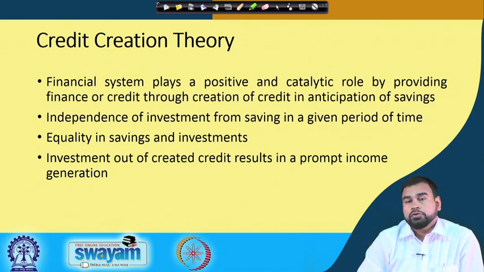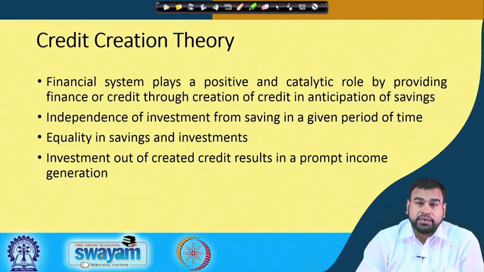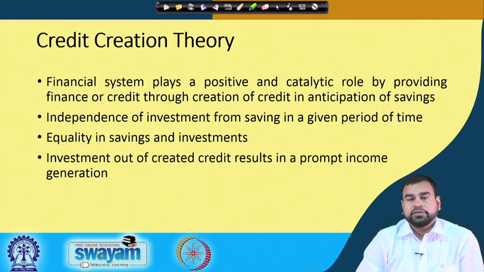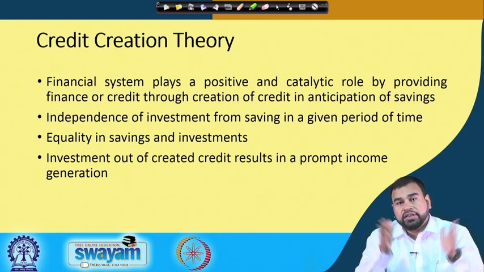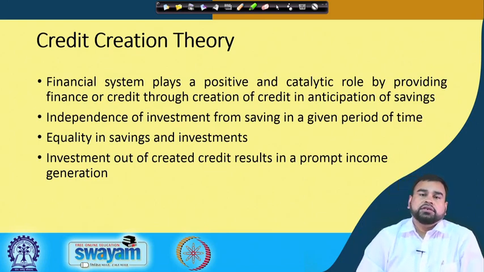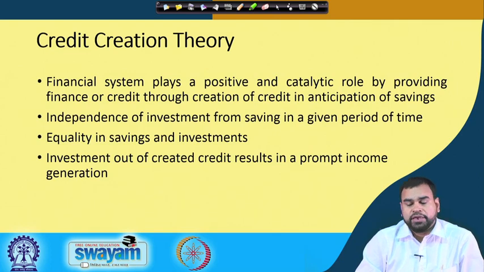You might have the idea that the bank's credit can be more than their deposits. That is possible, because why can the bank do it? Because the bank has the ability to create the deposits or the savings because of their economies of scale and economies of scope. Economies of scale means this particular organization is existing on a larger scale, and economies of scope means they are providing different kinds of services. By that they can manage the risk in such a way that the total risk of that particular system can be minimized.